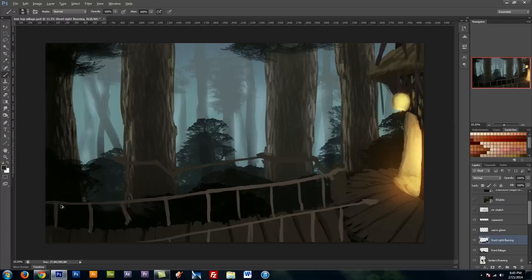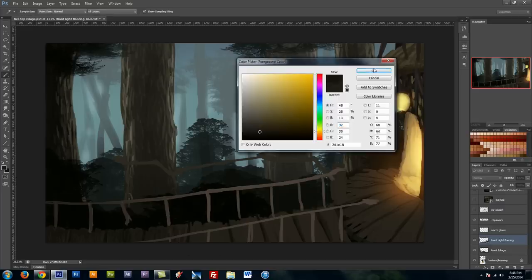Now I'm coming into the pathway over here, the bridge, and I'm doing a similar technique to this, where I'm taking a darker color and I'm just laying my strokes down vertically. Because natural wood does have a lot of shifts in it, it's usually not like your hardwood floors that are very clean and flat. Especially worn wood. It tends to warp and distort after a while.